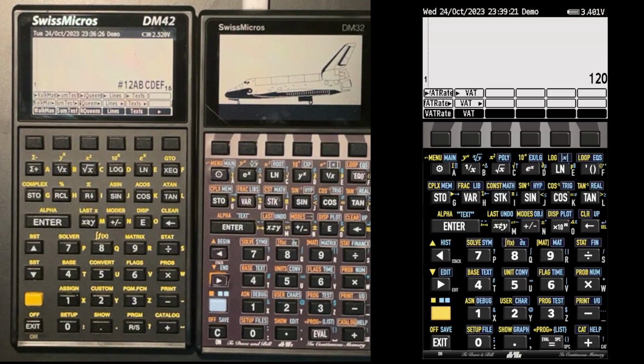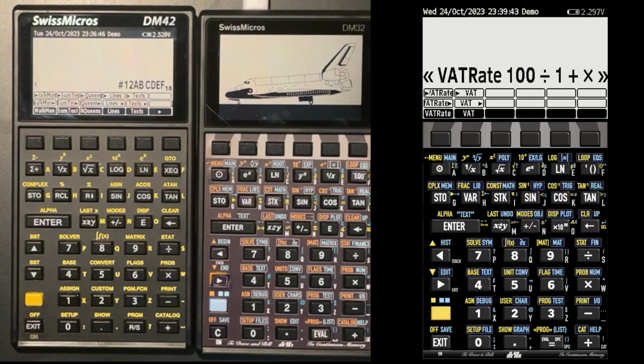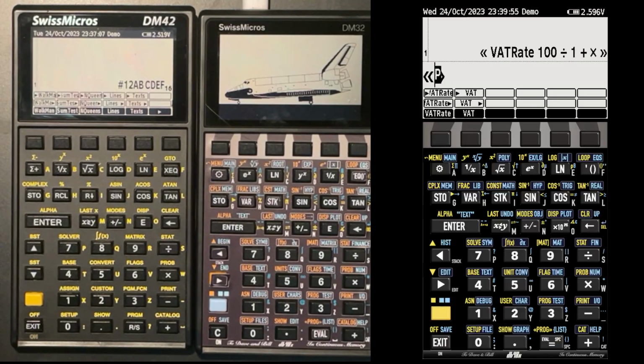So you can see that there are really 3 operations on variables, and that when I use a program like this, I can simply use the name as is, and it evaluates the content of that variable. But that's true for programs as well. So that means that now I can have a program that applies the VAT twice. And to do that, all I need is something like this.